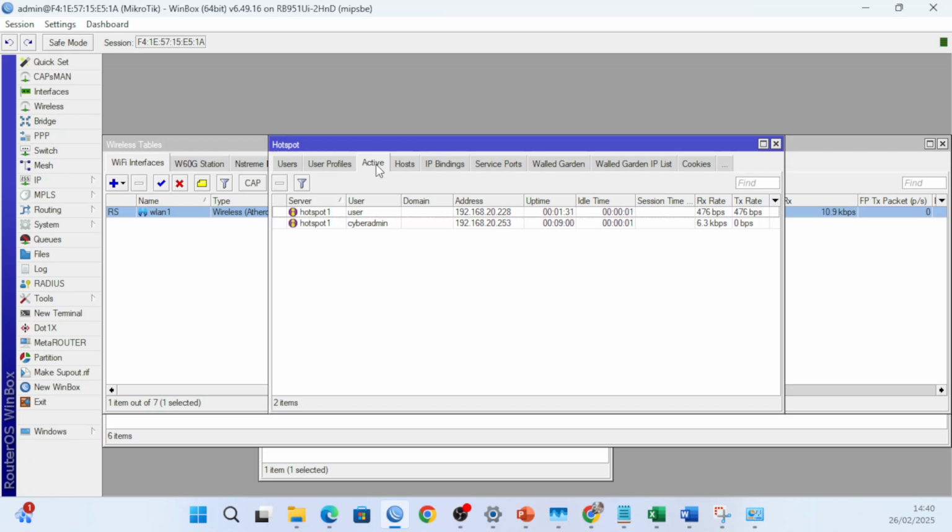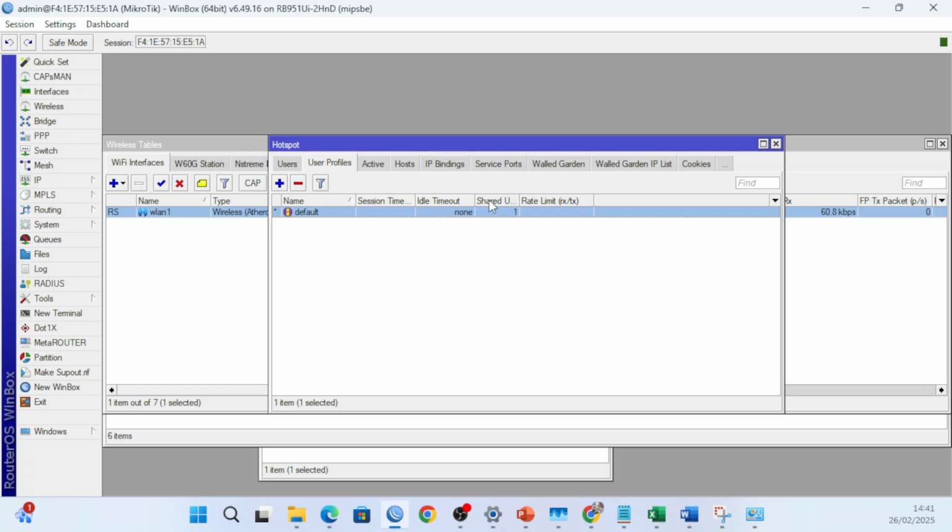Okay, we are going to check why some of you can't connect, but let's notice something. In group 1, it showed that no more sessions are allowed for the user. So how do we decide how many people should use a particular username created? We do that under user profile.